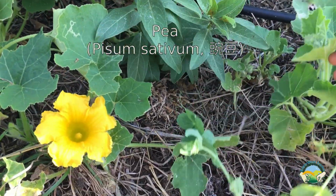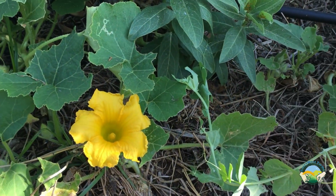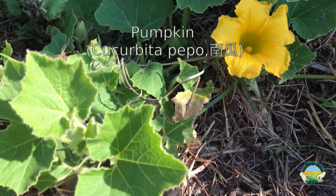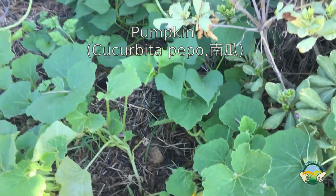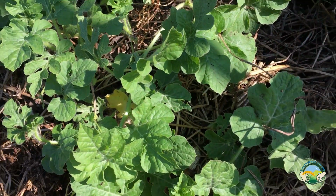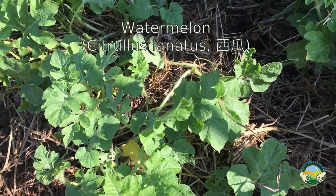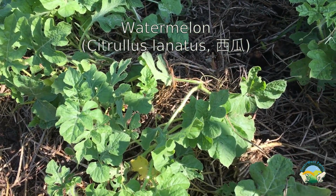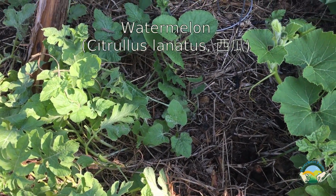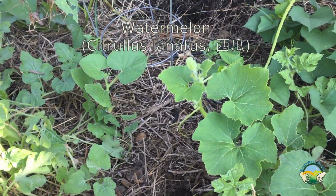Another pea that is kind of hiding among the bushes and trying to grow. So here are more pumpkin flowers. It's beautiful. Over here we have watermelons. I haven't seen any in bloom yet, but again, I just planted them for ground cover. I'm not really expecting to get any watermelon around this time of year.